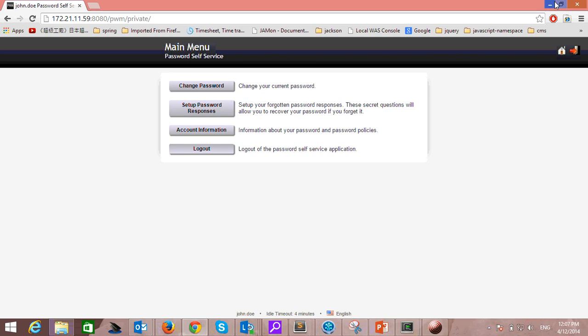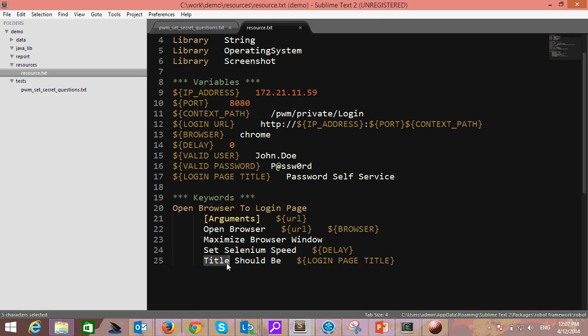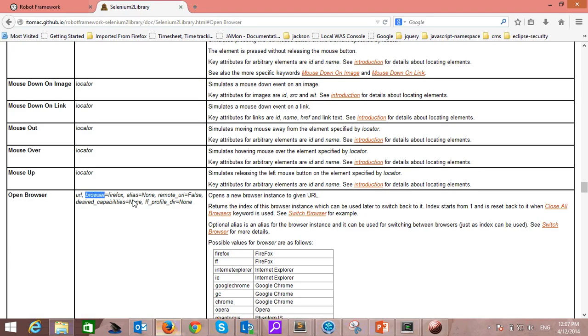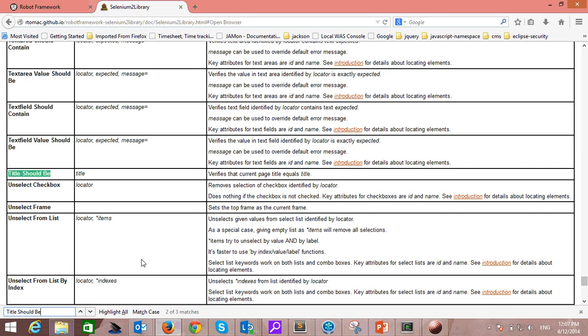That's why we put a condition, a checkpoint here to say title should be password self-service. This title should be, again, a keyword provided by the library. If you have a look, title should be, there you go. This keyword checks that the web page has a title element defined by this title text.